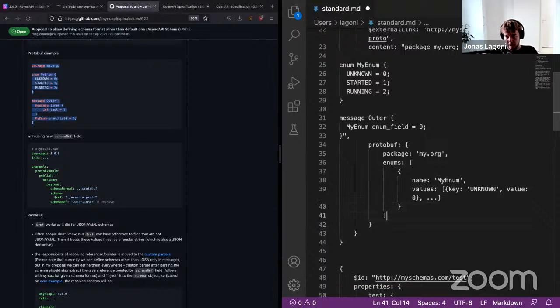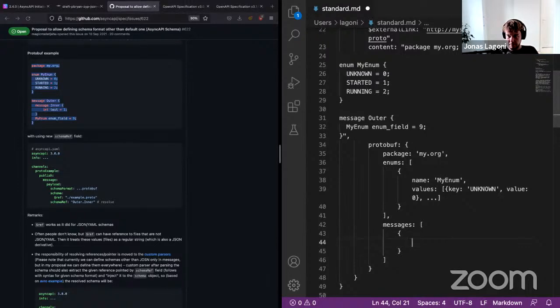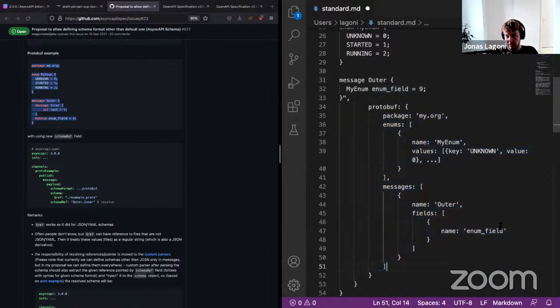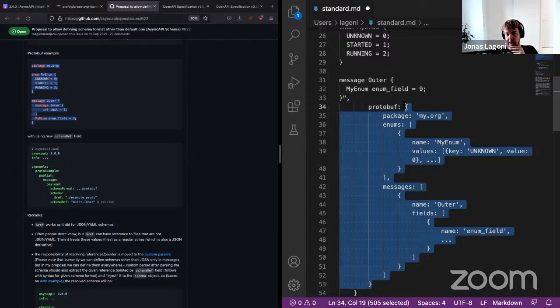And then we maybe want to keep all of the messages. And then we have, let's just call it fields. It's probably properties as well. We could do that as well, but yeah, let's say that we transformed it to this. I don't want to keep going. So let's say that we transformed it to some JSON representation, because our standards say that it's possible to do and defines exactly how it should do it. We can do that for Protobuf.